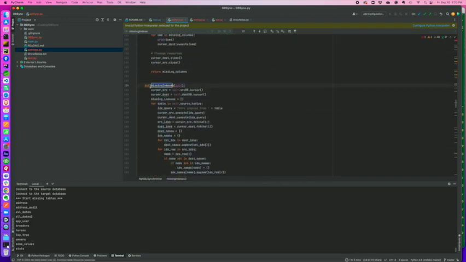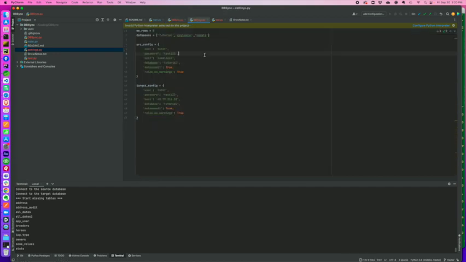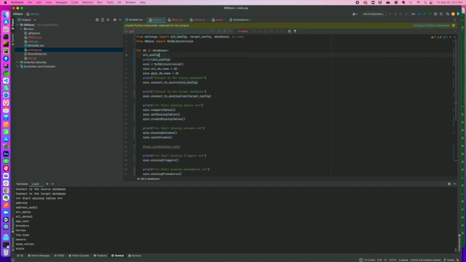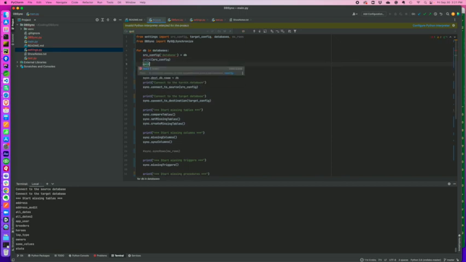So that's going to be, aha. So what we really want to do here is set the source config, which I think we can do here. So let's do source config. But first, what we want to do is source config. Let's see if we can do database equals DB. And then we're just going to quit because we're going to have to update our database there.